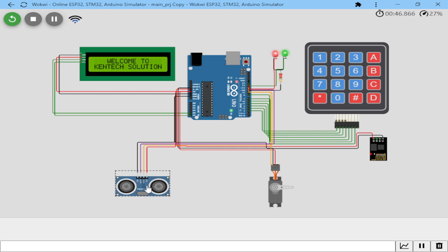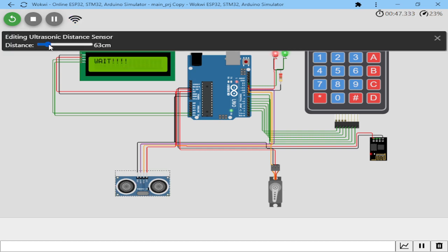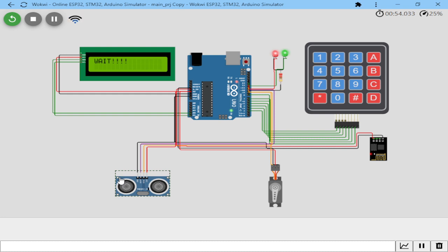Actually, so far, because it's a simulation, I can't actually place an object before the ultrasonic sensor, so you can't see how it actually works on the ground. But this is a sample distance changer. As you can see, as I change the distance, the LCD screen is printing out some information. So that is the system.